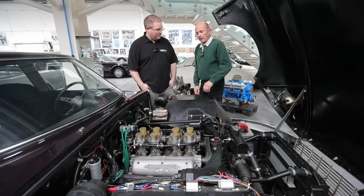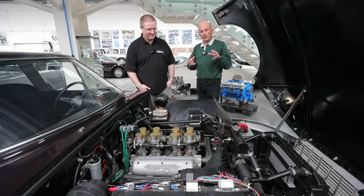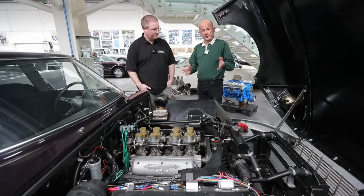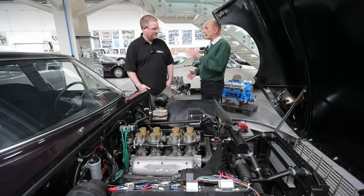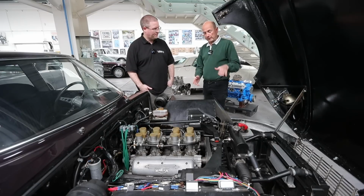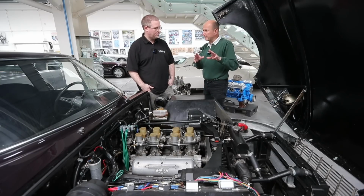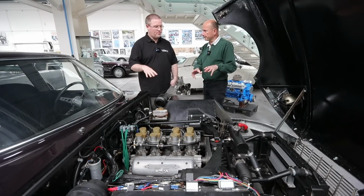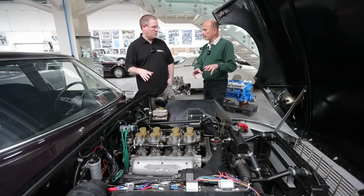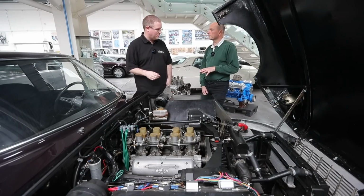Yes. So, well, here's a view that not many people get to see. Under the bonnet of prototype number 1, which is obviously unique in, well, not in every way, because car number 2 shares some of what's here. What are we looking at? So we've got a Ted Martin 3-litre V8. Correct, yeah. Is this the only 3-litre V8? It was the only 3-litre that went into a Monaca. There were other Martin engines, and there was a smaller 2.8-litre version not used in the Monaca project.